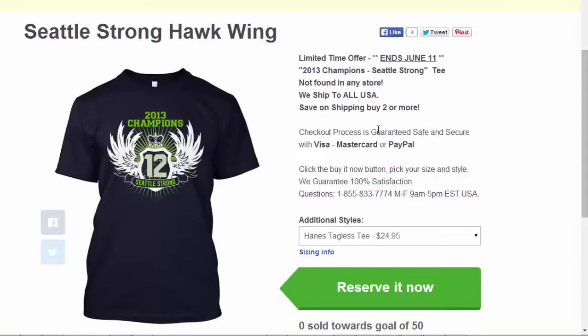It goes bye-bye. I've had a couple of my Seahawks shirts taken down because of infringement, even though they weren't infringing on anything. But even if it's close to infringing, even if somebody just had a bad day and woke up on the wrong side of the bed and they work for the NFL and the Seahawks, they can just shut anything remotely related to the NFL down and get it taken down in a heartbeat.